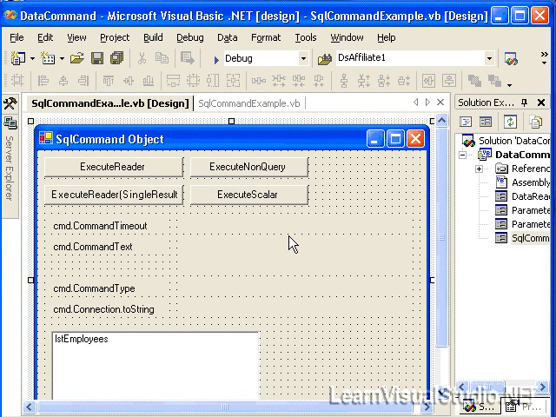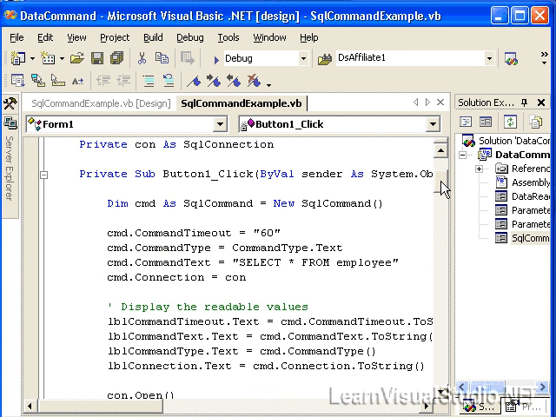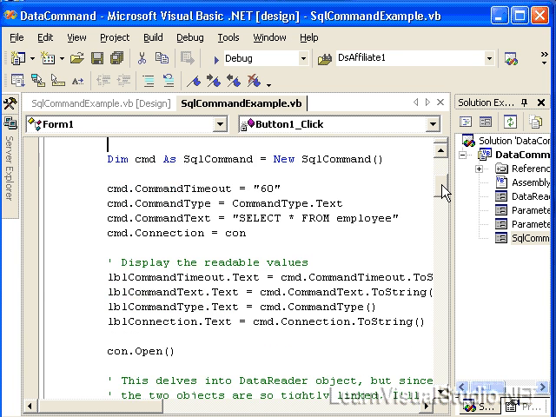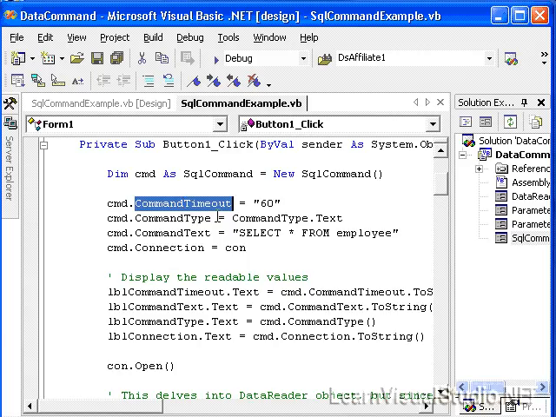So now when somebody clicks on one of our buttons, we'll see various things happen within our application. So this is a good time to talk about the ExecuteReader. Basically what we've got here, in this first button, is the setting of some properties and then the actual execution of those properties into a data reader. Now what we've got, first of all, is a command timeout. That's how long, in terms of seconds, the command should wait for it to finish on the server. So after 60 seconds in this case, if SQL Server still hasn't returned the result back to us, then it's supposed to raise an error of a timeout.